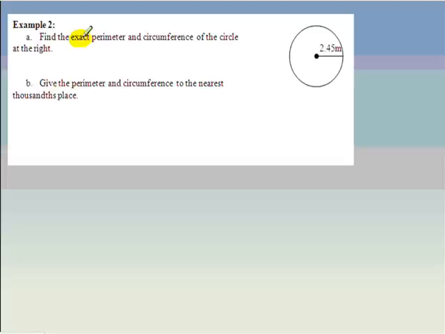Let me say that again, because this is a critical concept and it applies to your entire rest of your high school career. Exact means that you do not round. This down here, to the nearest thousandths, that means that I go ahead and round. So what am I talking about specifically? I'm talking about pi. Well, we all know that pi is 3.14, but it's way more than that. I mean, people have memorized pi out thousands of digits. People who have no lives and no friends and never date, but people have memorized it nonetheless.